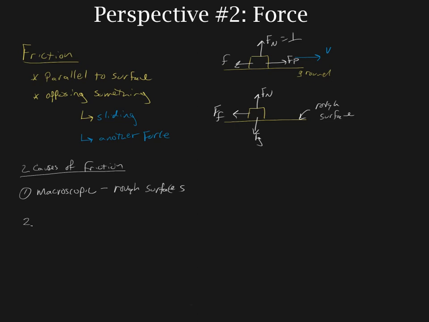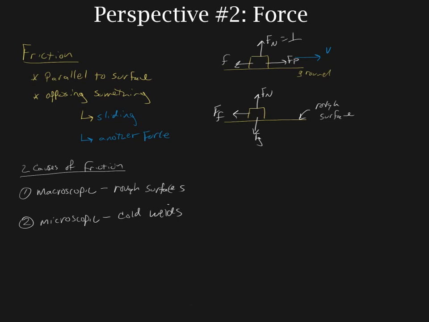Now, the second cause of friction is more of a microscopic perspective on friction. And microscopically, friction is also caused by cold welds. Now, a cold weld is literally whenever two surfaces touch, when they come into contact with each other, that the atoms and molecules bind themselves together at those contact points. Now, we have to be very careful in how we understand this, because microscopically the surface is anything but uniform. It is very, very rough, and there is actually very little contact.